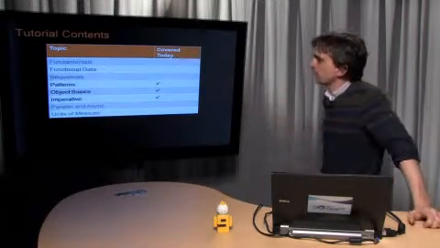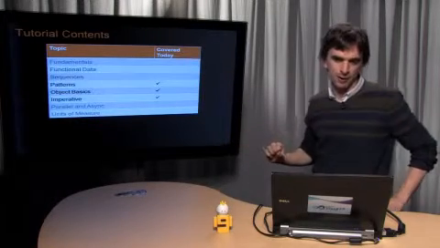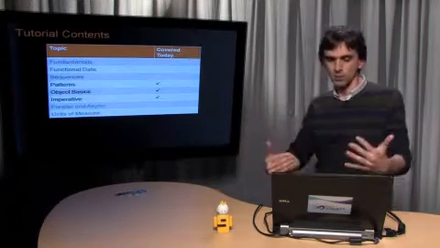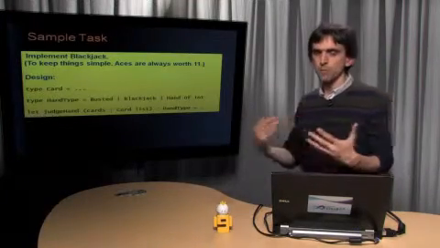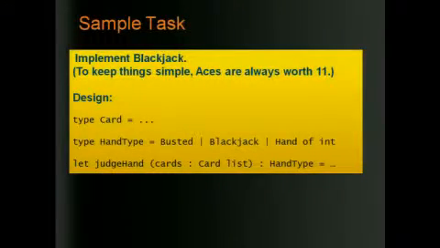So let's take a look at the tutorial topics. Yesterday, in the first ones, we got through some fundamentals about what F# is for, and why we're doing F#. Then we looked at some functional data and some sequence data in the last tutorial. In this one, we're going to look in a bit more depth at pattern matching, some basic object-oriented programming, and some basic imperative programming. These are really the core topics that you need to be able to do general purpose programming with F#, on the assumption that you're also pretty happy to go away and learn the .NET libraries you need to use, and the F# libraries as well.